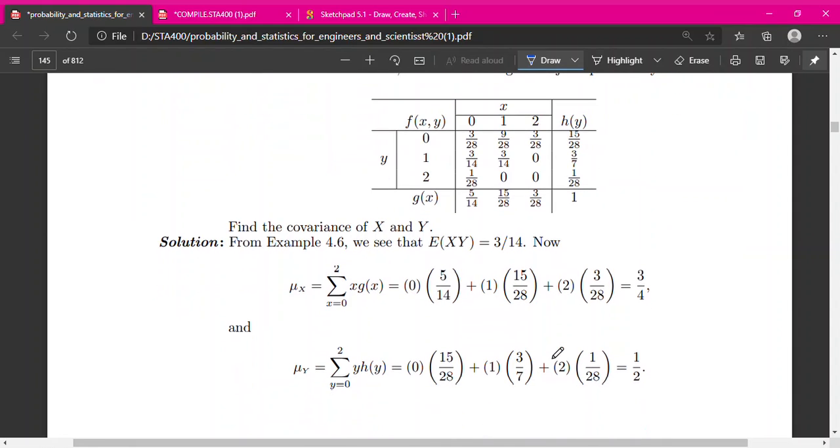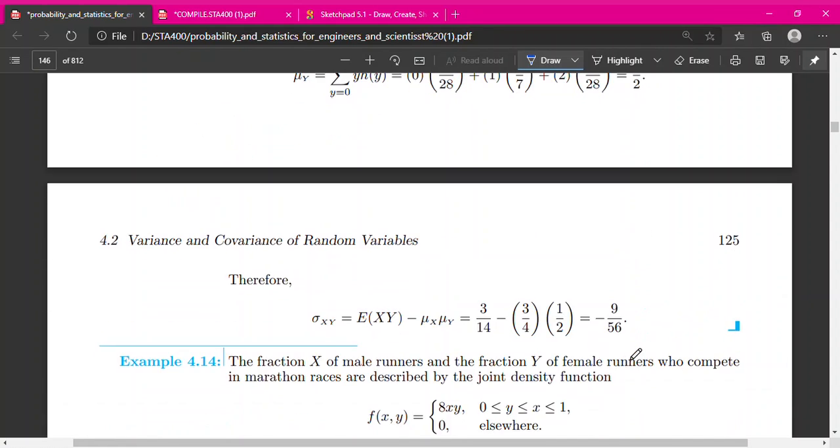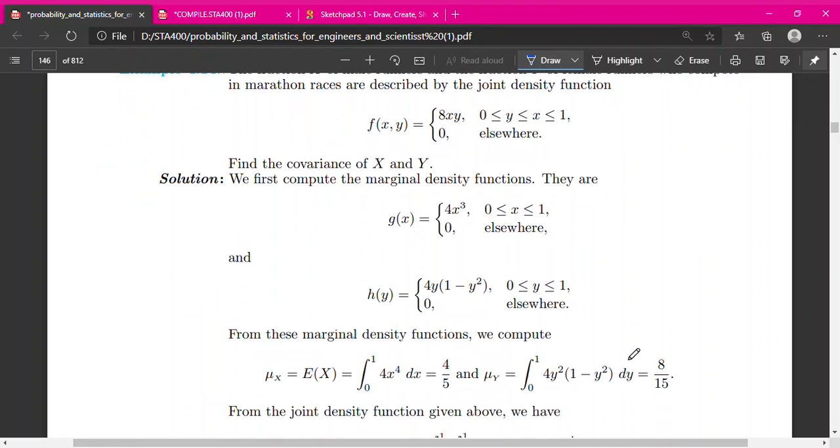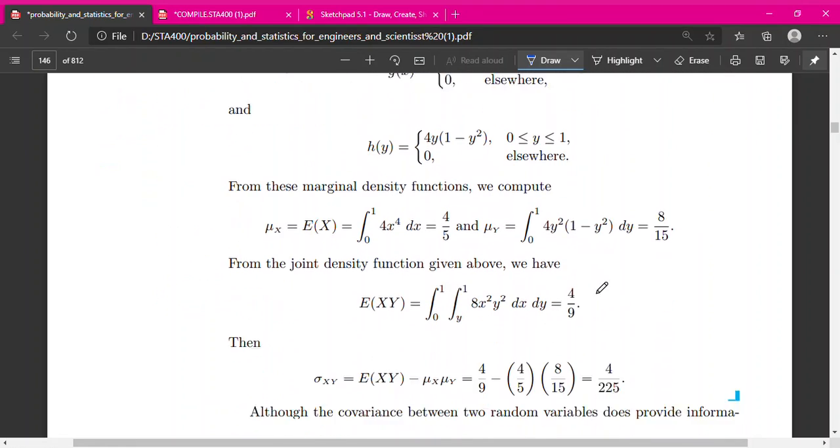Okay, ini contoh, you boleh go through sama macam yang sebelum ni juga. Okay, if you have this joint PDF table. So daripada sini you boleh ada marginal untuk X dan juga marginal untuk Y, sebab kat sini marginal untuk Y dan juga marginal untuk X. Daripada situ you boleh dapatkan nilai min untuk X dan juga min untuk Y. Okay, ini untuk continuous.